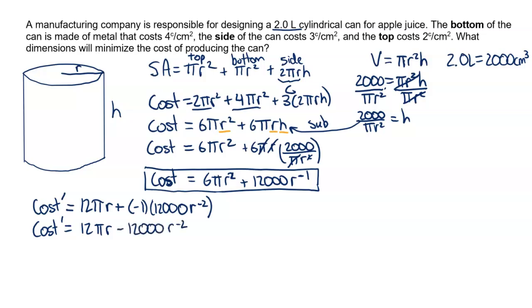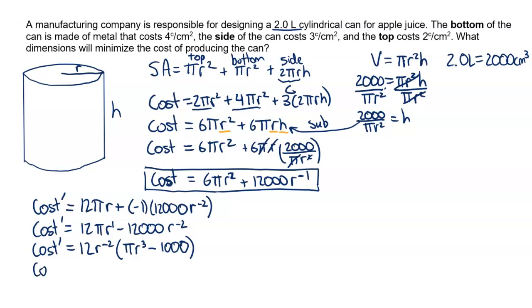Now what I want to do with that equation is I want to common factor out whatever I can common factor. I can take a 12 out of both those terms, and I can also take the lowest power of r out. And so the lowest power of r is r to the negative 2. What that's going to leave me with in the first term is pi times r cubed, because r cubed times r to the negative 2 gets me back r to the power of 1. And then we're going to subtract 1,000. And we've taken out that r to the negative 2, so there's no r term on that second term now.